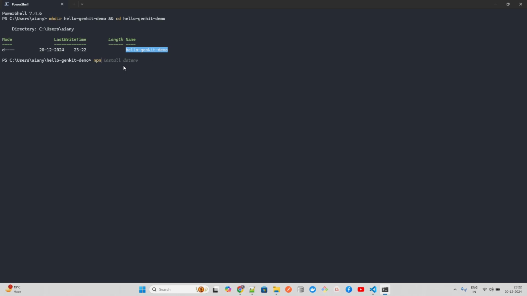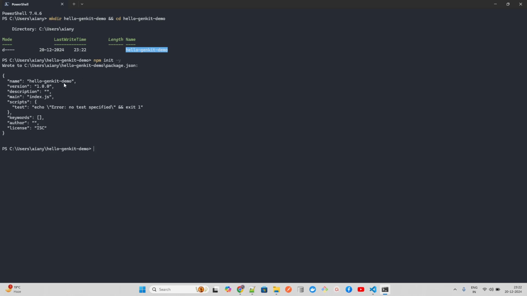Now I'm going to initialize. I'm going to do npm init -y to initialize here. If you initialize that, it will create a package.json, and of course, this is going to get appended as well when we install node modules into it. If you look here, it says version, the description, and the main, we're going to create index.ts later on, and so on.